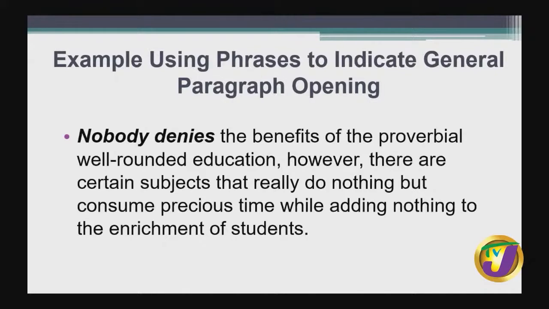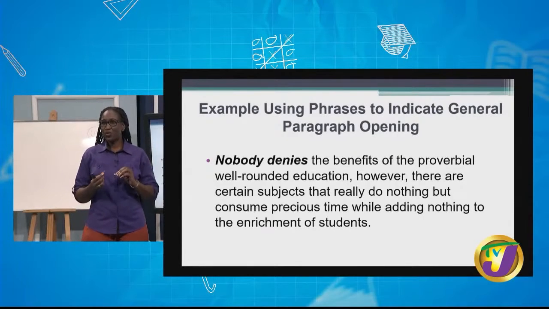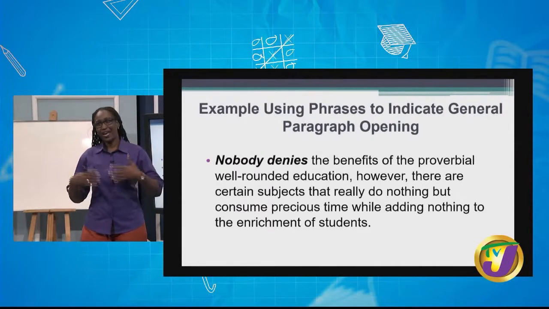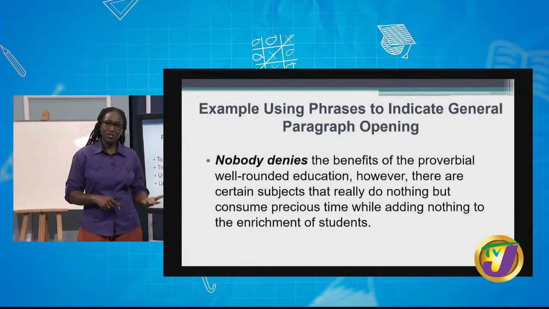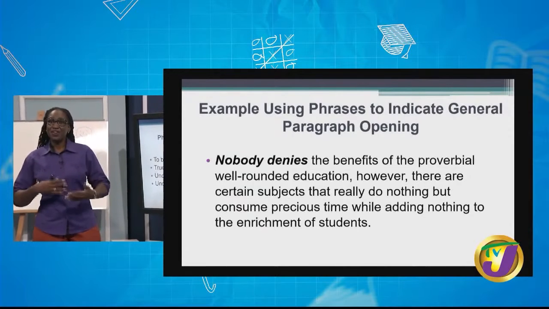Nobody denies the benefits of the proverbial well-rounded education. However, there are certain subjects that really do nothing but consume precious time while adding nothing to the enrichment of students. Now look at that sentence carefully. So we have used the term nobody denies. That's the one we have highlighted. Now look carefully. How did you use this to just open the paragraph in general? So you didn't have to start with the usual I strongly agree, I strongly disagree, I think. You can use something else.